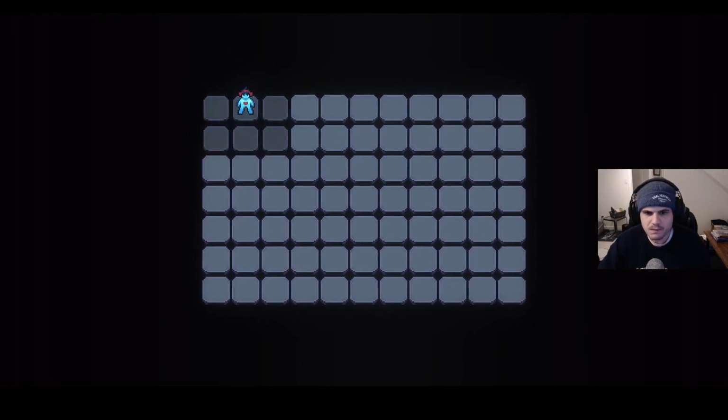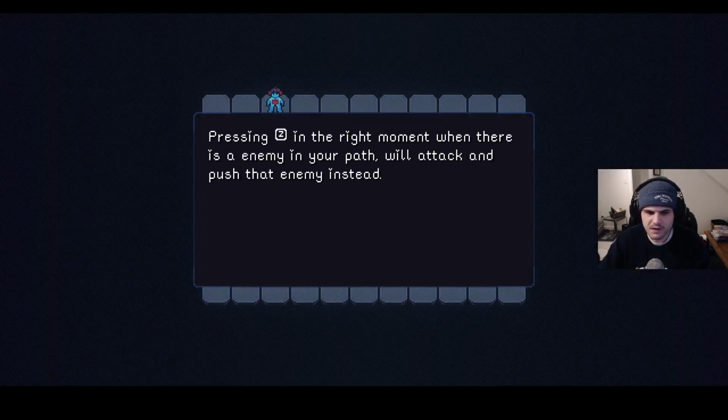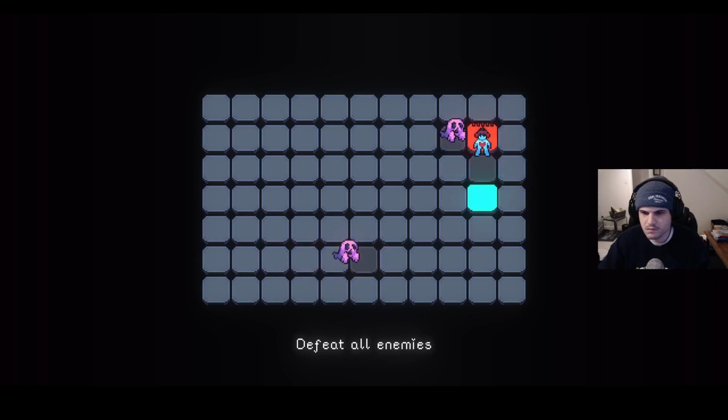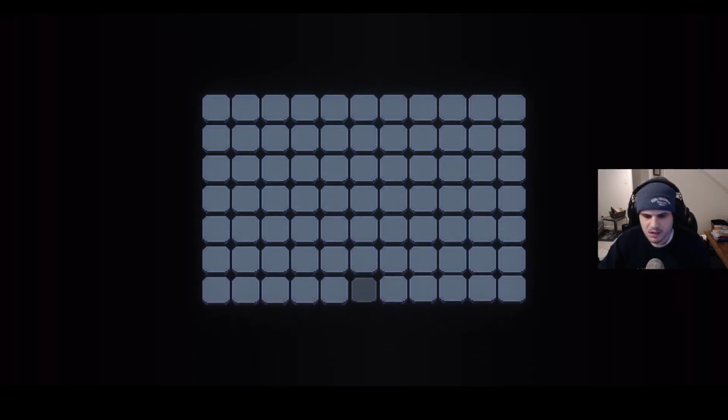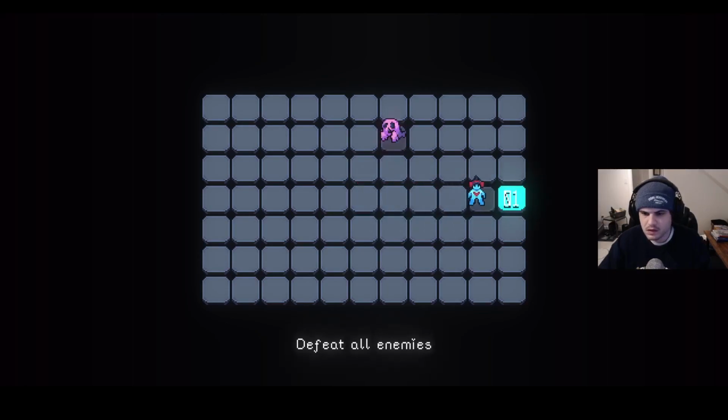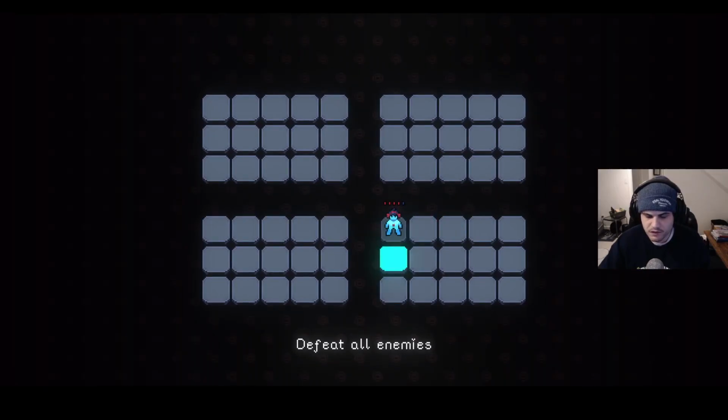Oh, we got the checkpoint here. Nice. Pressing Z in the right moment when there's an enemy in your path will attack and push the enemy instead. On the beat? Okay, we actually at least attacked him this time. We actually attacked him. That was good. Alright, here we go. We gotta at least beat this level. I see, on the beat, we gotta go on the beat. Nice. Oh no. Defeat all enemies?